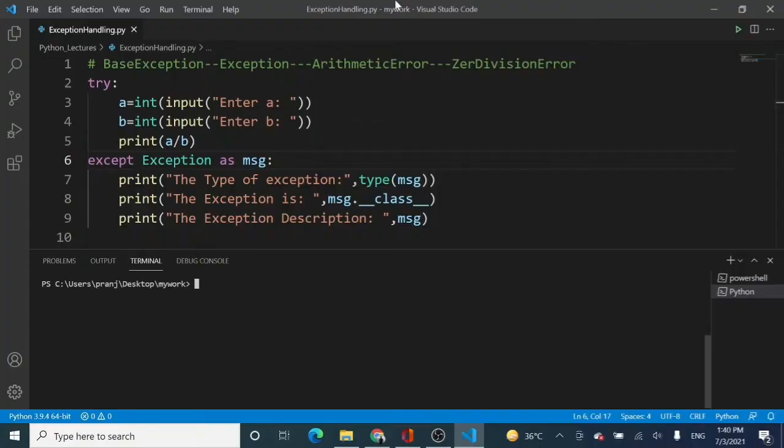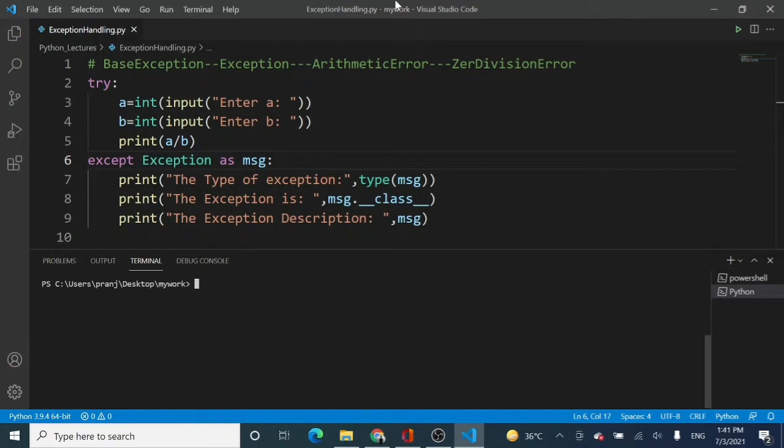Now, one more thing that we are going to study is multiple except blocks, right? Is it possible to have multiple except blocks? See, in the previous example, we have seen two different types of exceptions in this particular program only. First is the zero division error, and the second one was the value error, right?